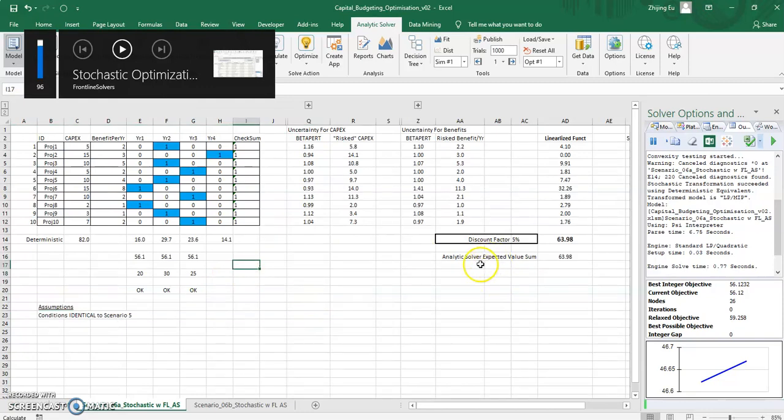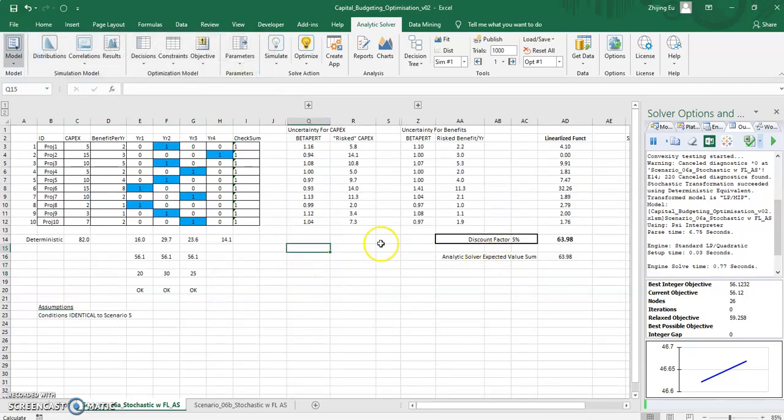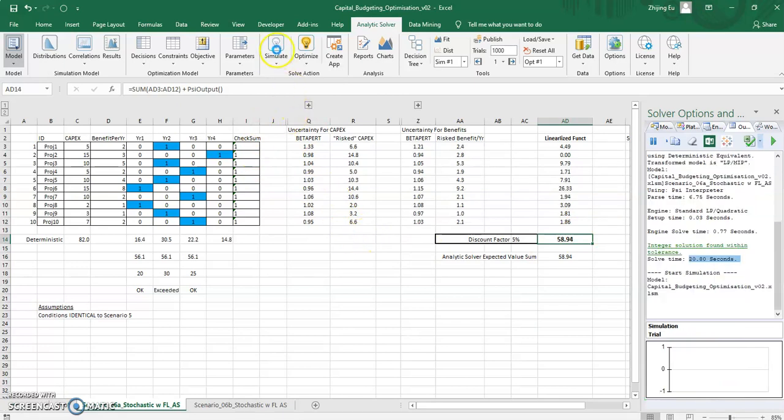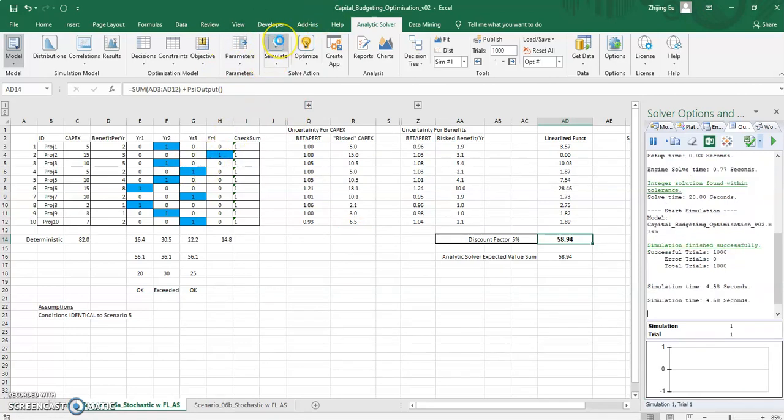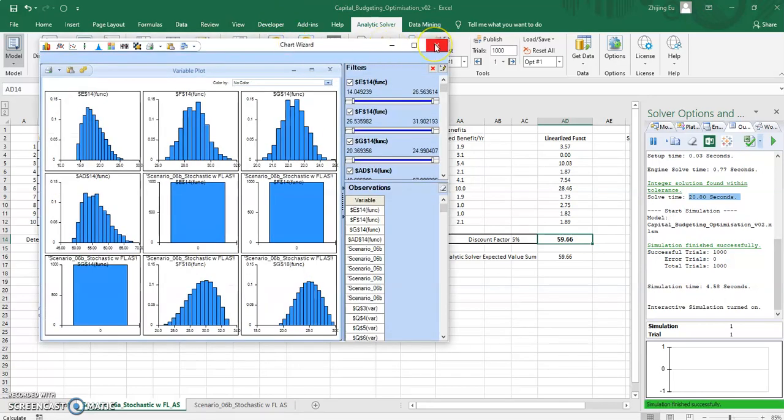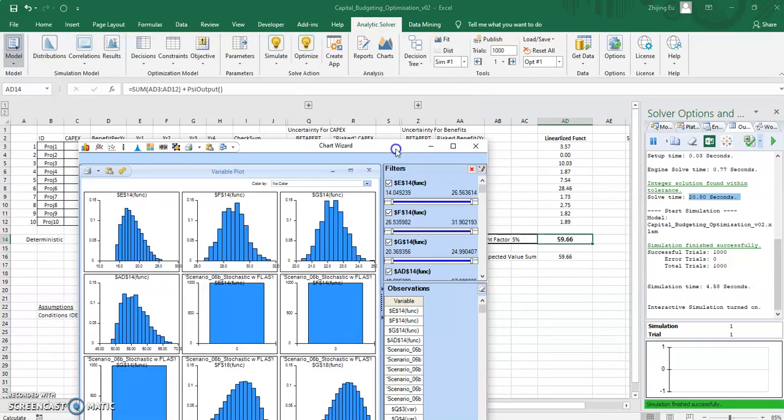And we'll do one more thing before we go to our very last variation on the scenario. We'll look at what happens when we fix the decision variables, and see how this affects the overall probabilistic benefit over 1,000 iterations. How we do that is we run a simulation. My only complaint with this platform is sometimes it takes a bit of time for it to crank the handle. I think I've got it working.